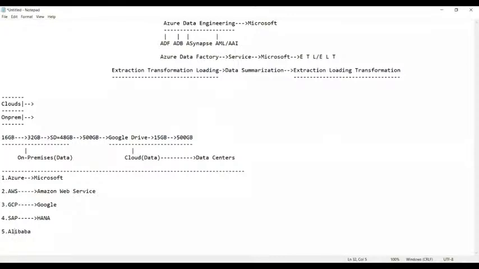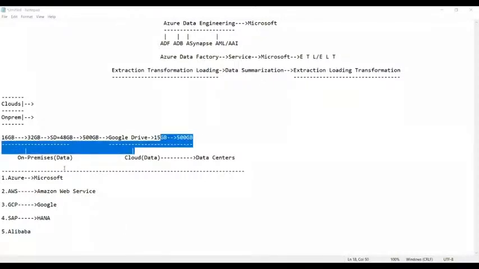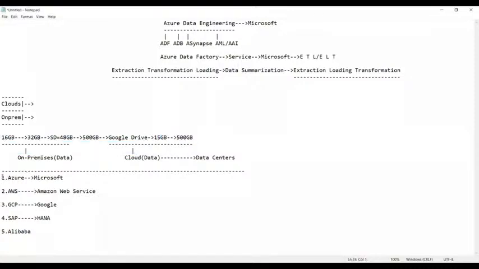Now, guys, we have many mobile phones available in the market. But who is called the market leader in mobile phones? Apple, iPhone. Right. Apple is the market leader. Who is the second market leader even today? Samsung. Very good. In the same way, because of some good features and the software they are using, here we have many cloud providers available in the market, but the market leaders are these three only.